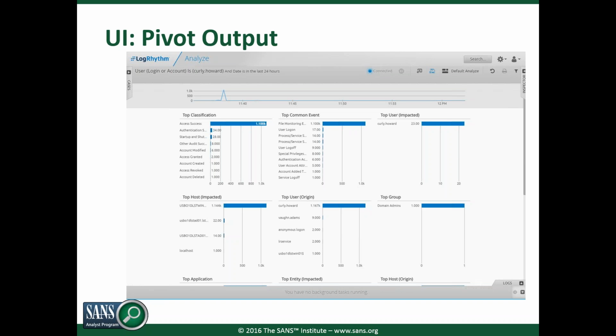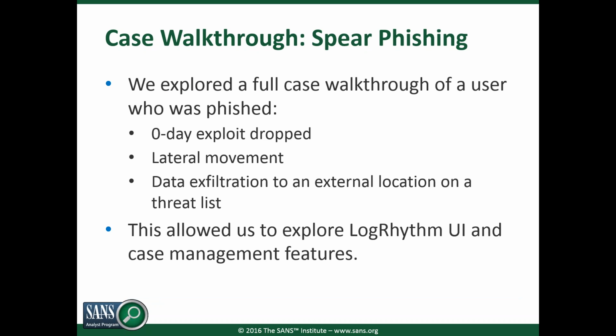But the other thing we can do is find out whether there were potentially other things involved with that user. So you can see things like services. We can see Vaughn Adams tied to that user now, of course, which we knew from before, but here it's just brought out even more. We see other systems that the Curly Howard user might have accessed. So the list goes on, and the point is, from one thing happening, we can drill down, we can immediately pivot to find other data, and then we can go in whatever direction we want. So had we wanted to create another case around this or drill even further, we could have. But that was my first case of just walking through, finding some good stuff.